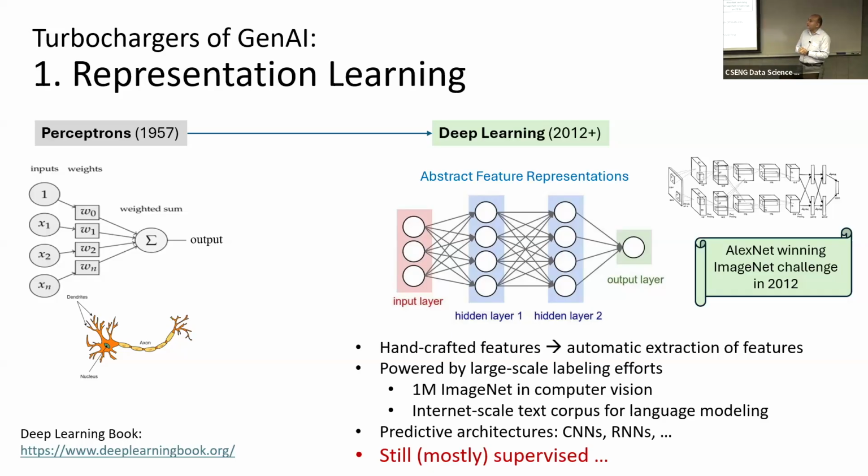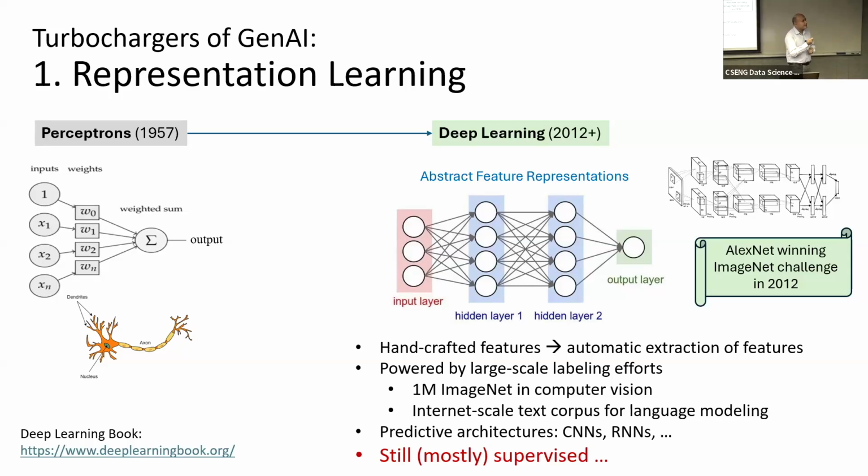A major milestone was the AlexNet moment in 2012, when we found the remarkable ability of deep learning frameworks, convolutional neural networks, to perform much better than the state-of-the-art computer vision frameworks at that time. And this led to the rise of many other predictive architectures, convolutional neural networks, recurrent neural networks for time series. They're all exploiting different forms of structure in data. But progress so far in these representation learning frameworks was driven by supervised learning tools.